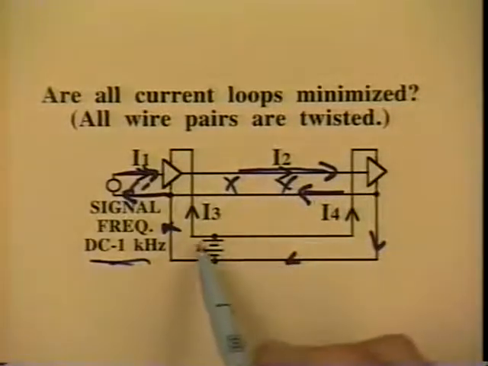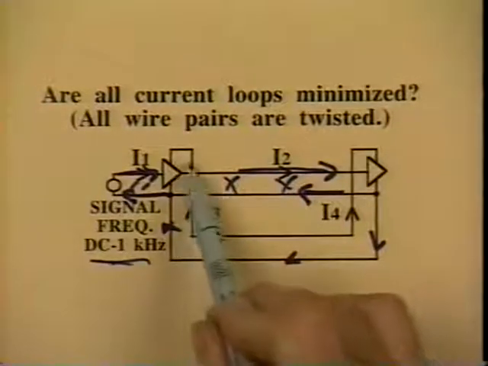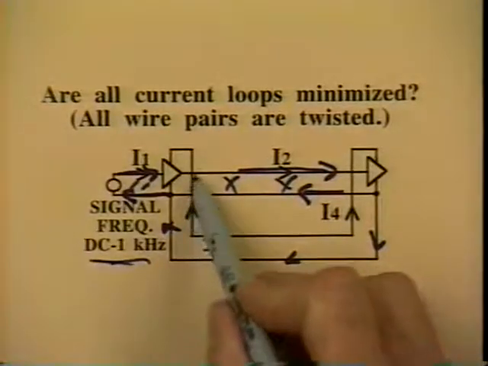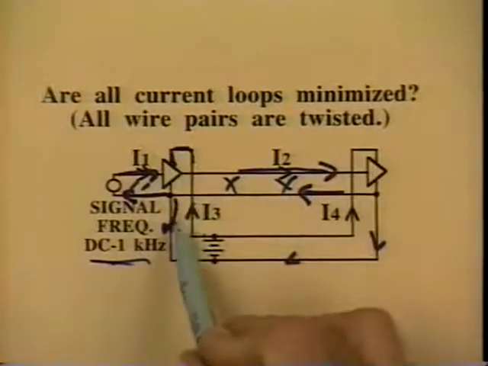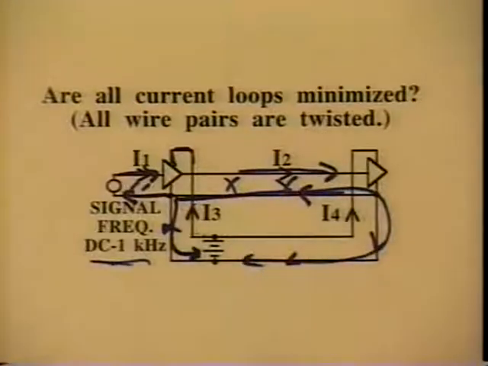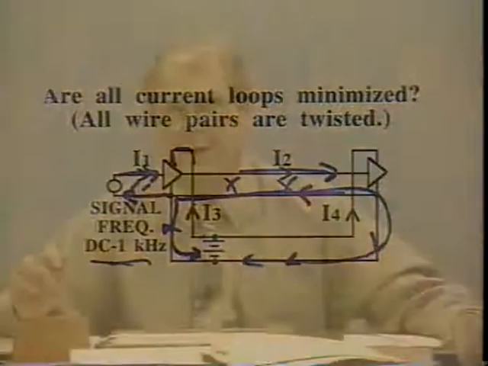And of course, if you check the supply currents, the DC power currents that operate these amplifiers, they're probably two of the most important currents in this entire system. Current I3 goes over to the amplifier, and some of that current returns back here, and some of that current returns back like this. So I think what you're going to see in this example is we have four currents here, at least four that we've identified. I'm sure the system has got more to it than this, but of these four currents, only one is adequately controlled. The other three, we really have almost no control over these currents.